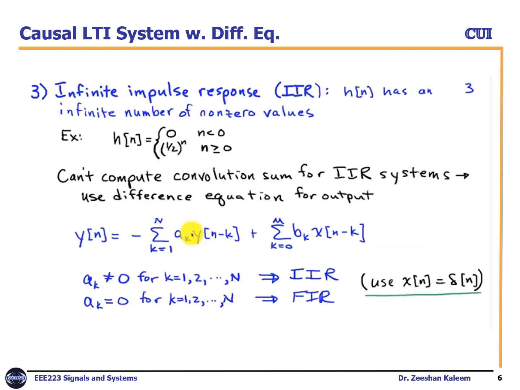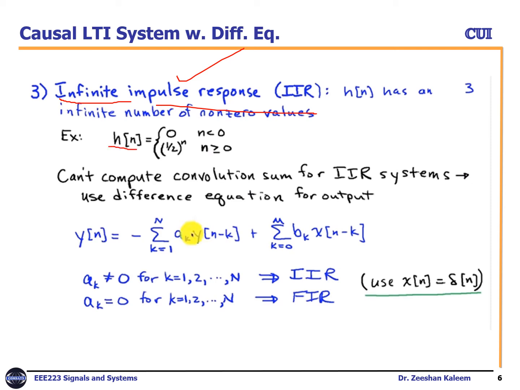Another one is the infinite impulse response. So what is infinite impulse response? As we already studied, when the impulse response h[n] is 0 for n less than 0 and for n greater than capital N, then it is called finite impulse response. On the other side, if for n greater than N we always have an impulse response, it means that the system has an infinite number of responses. So we name it an infinite impulse response, right?